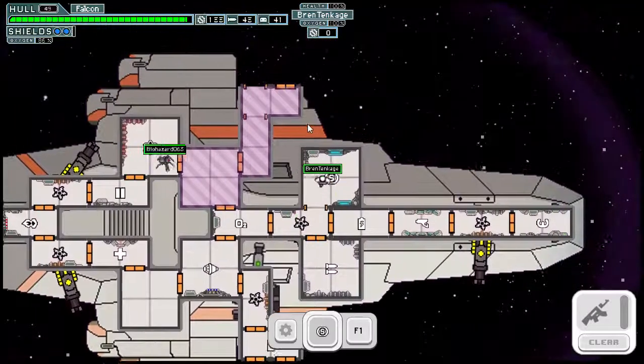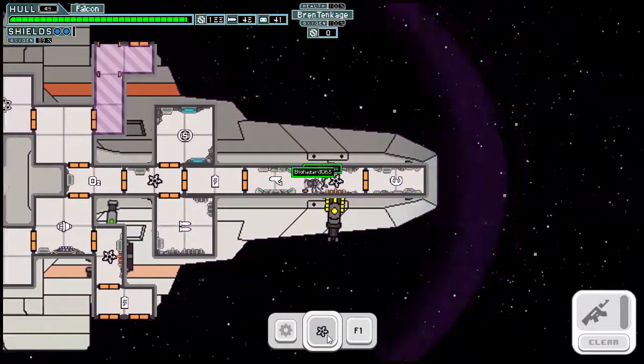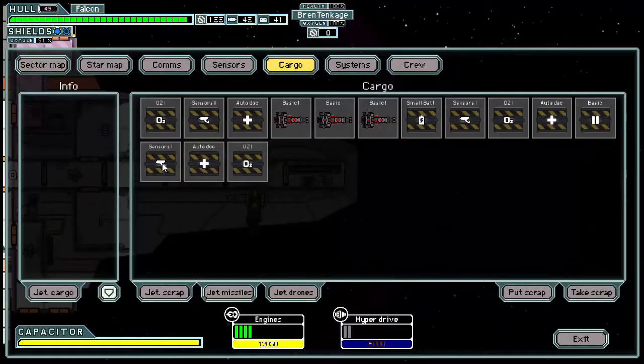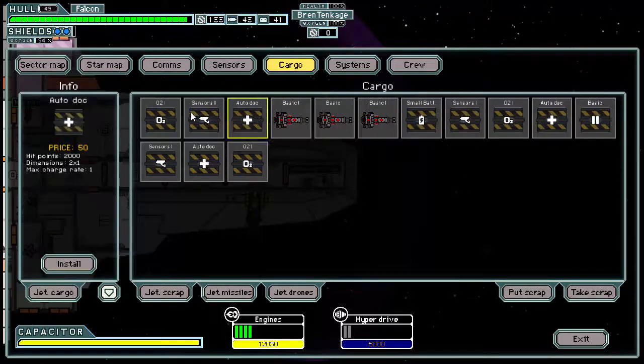Well, in the meantime, I'll put you guys back on. Oh, we got kicked out again. So, what do we got in terms of cargo? Yeah, we're gonna need to start selling this, or at least getting rid of the stuff that doesn't look like it's gonna be worth too much. Like, the basic lasers are worth 60. The auto... 1-3. We could probably ditch the oxygen.